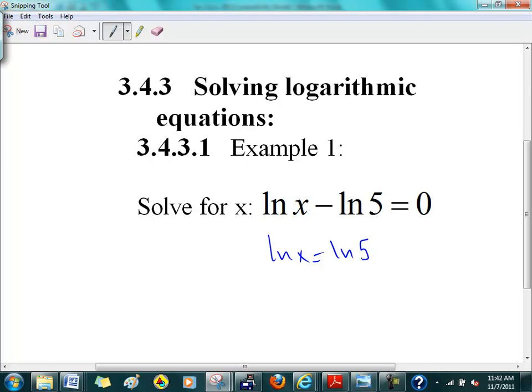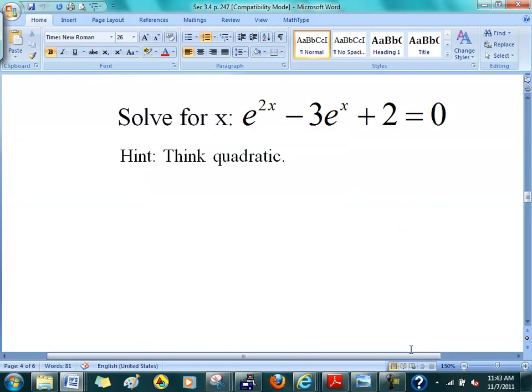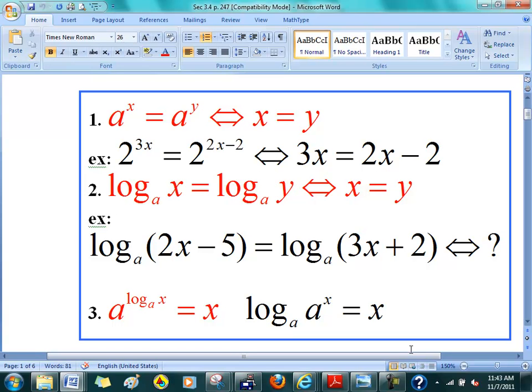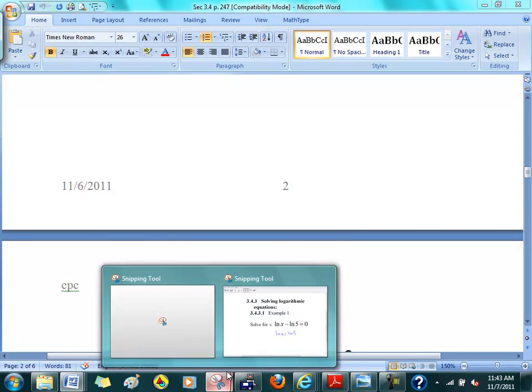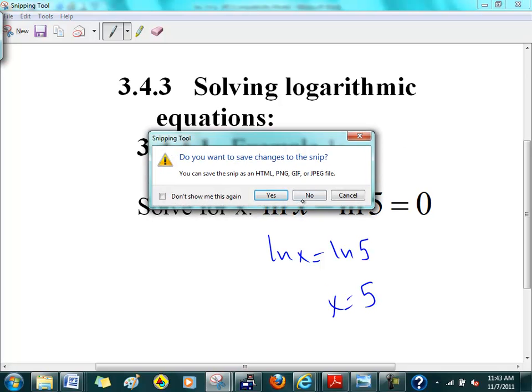Okay. Well, you don't really have to. We did this property here a little while back. Okay, give me a minute and I'll show you what property I'm talking about. If you go to the box, property number 2. So if it's telling you you've got the same base, then x is going to be equal to y. So in here, x is going to be equal to 5. Okay? Right? So again, that's why I gave you those properties, because essentially we are using those to solve equations. Okay?